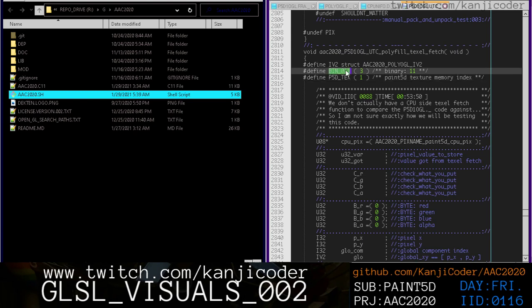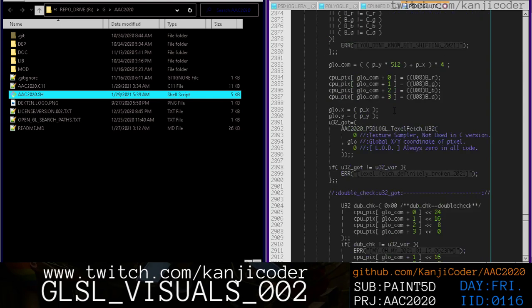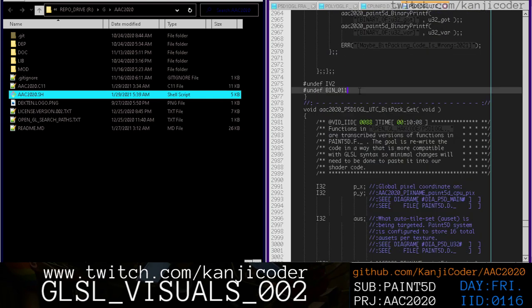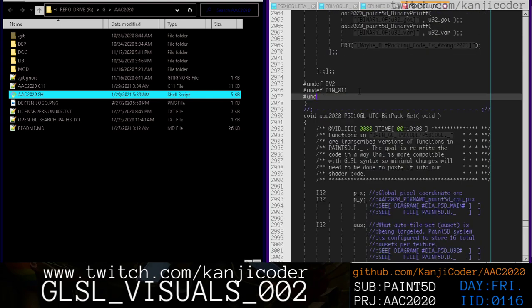Yeah, it's PAINT5D, and then we can undefine this down here. We'll just undef it right here. PAINT5D texture, whatever. And while we're here, we might as well make a little checksum area, or say, hey, I got these 3 things, right? While we're here, let's make it a little bit nicer.